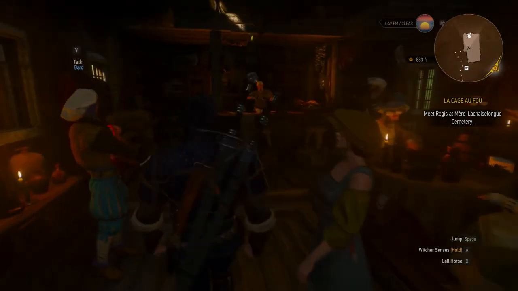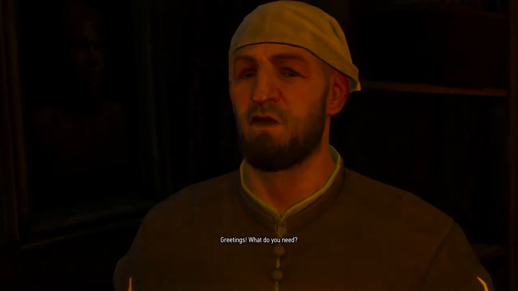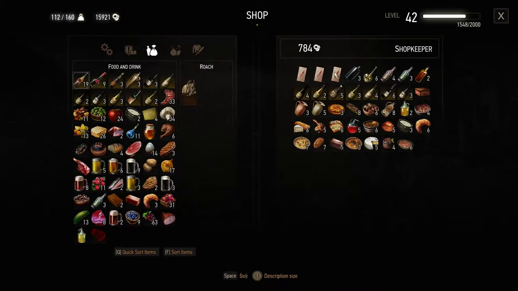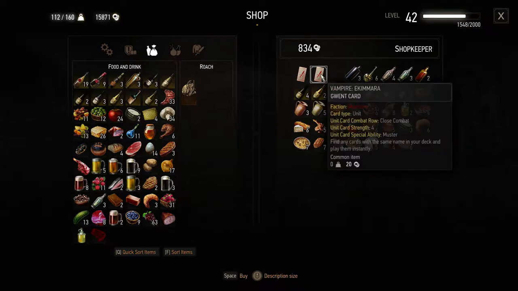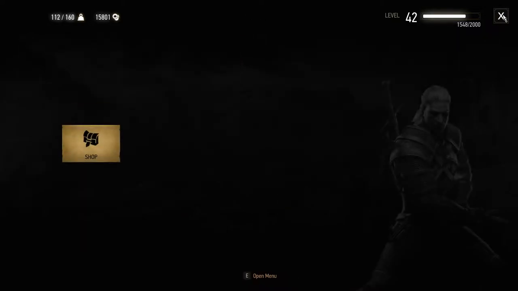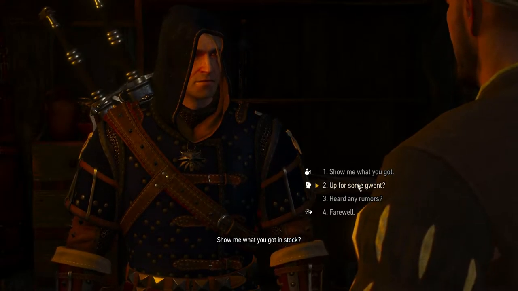Okay, here is the innkeep over here. Greetings! What do you need? Well, show me what you got in stock. And he's got these cards here: an Arrakis card, an Ekamara card, and a Flutter card. None of those are Skellige cards. I guess we just need to win the Skellige cards from players, so we're going to try to do that right now.